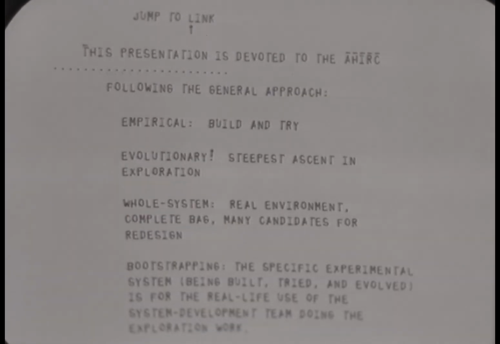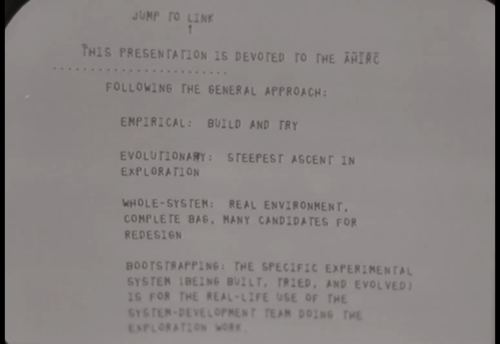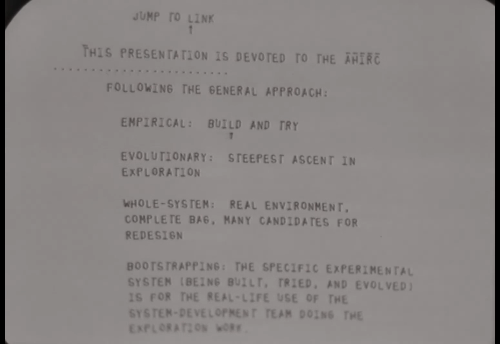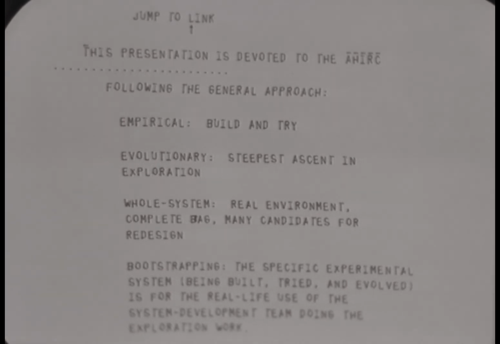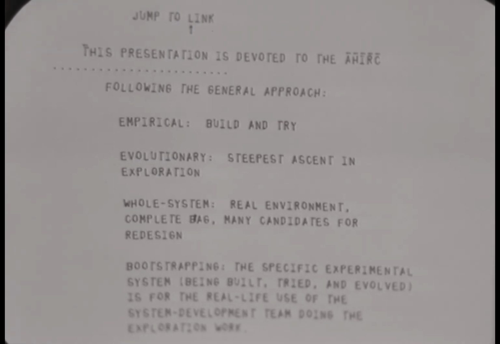It says the general approach for us is empirical. We're pursuing this monstrous goal, monstrously difficult, by building and trying empirically. And we're approaching it evolutionary-wise because we feel that it's a whole system problem. You need to get a person in that environment working and looking at the many aspects of his working system that are involved in his effectiveness. That's many more things than just these computer-aided tools.